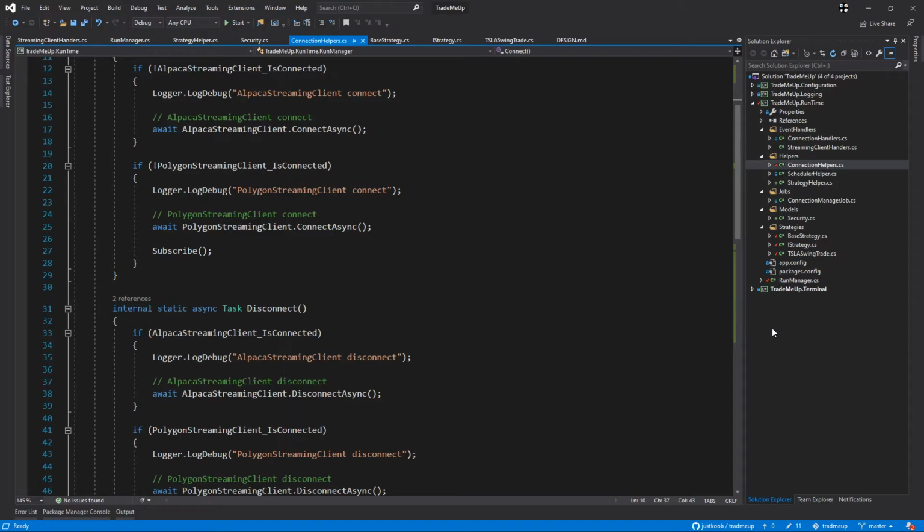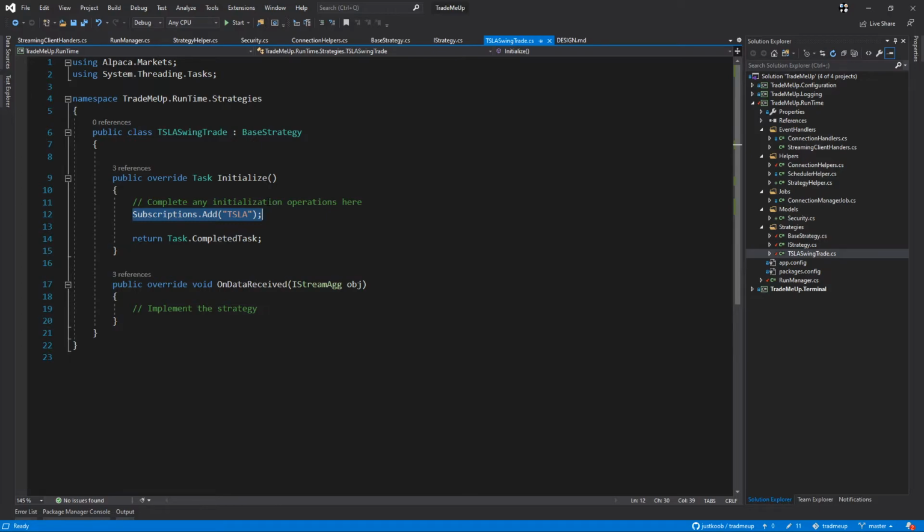Tomorrow, we're going to continue with this strategy framework and start working on the state data and potentially indicators. So we'll have some moving averages and a rate of change percentage that we initially want to implement. So we'll start building out a base indicator, what that's going to look like, and then specific indicators that we can build off of. That will include also having subscription feeds for those indicators. So if it's a daily indicator, well, it's going to have to update with daily data.